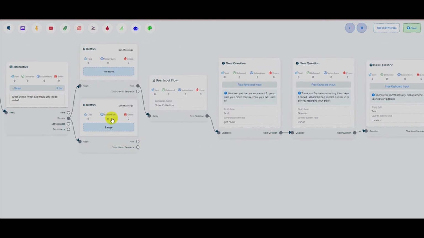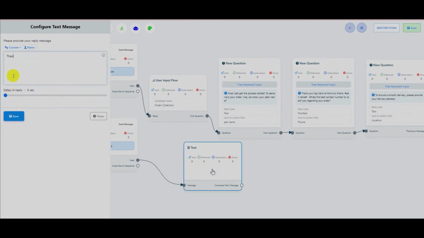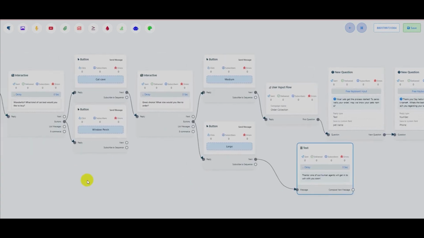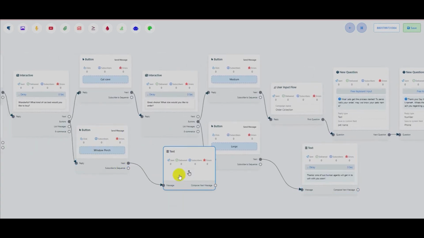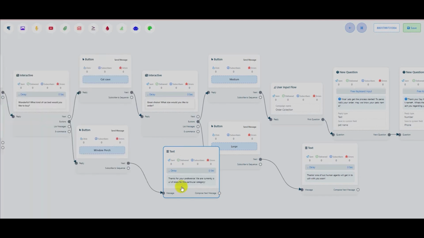And now we will check the other buttons that we left unattended. We must reply with something, otherwise the bot will not save, because whenever you're providing the choice to the customers, you must reply with something. So I'll just give a random reply because this is not our focus. We're focusing on taking information and using the user input flow button. So I'll just fill this field with a random text so the bot saves, because we cannot leave the buttons unattended without adding any text at all. So I'm just adding random messages to the other options that I used while creating this bot. Save it.